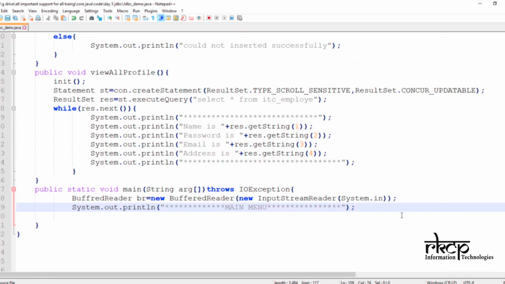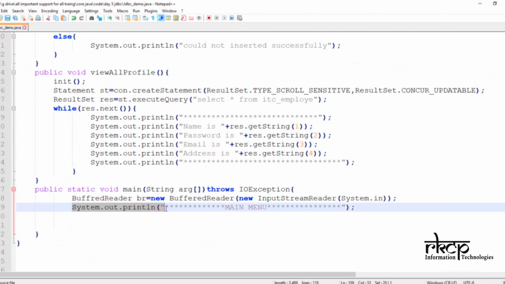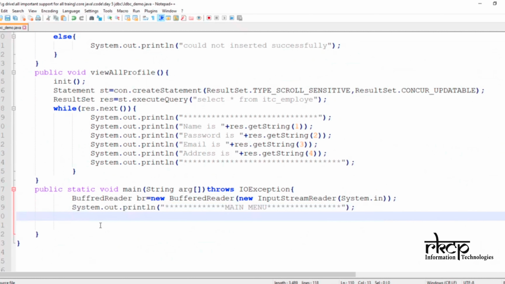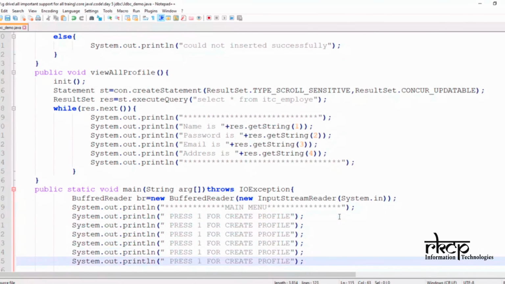Now you can use System.out.println, and since there are multiple options, I'm not going to write all the options here. Press 1 for create profile, press 2 for delete profile, press 3 for edit profile, and so on: press 4, press 5, press 6.